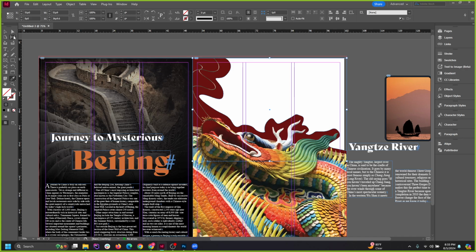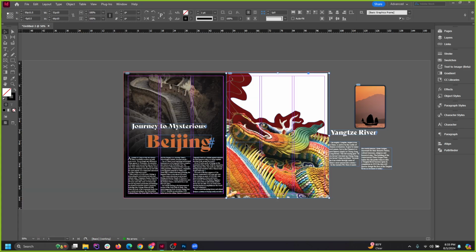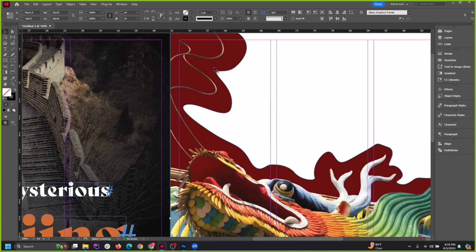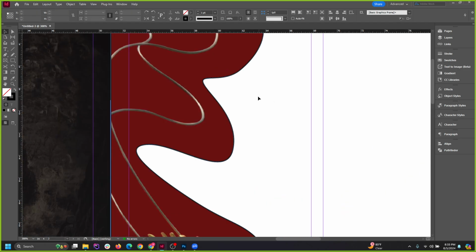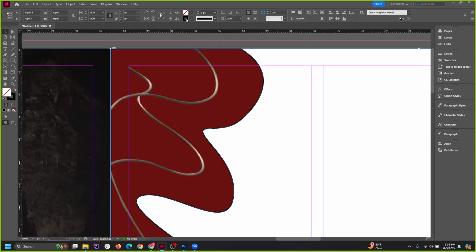No, why didn't it pick it up? I think I need to do shift and eyedrop. Actually, that didn't work either. Why isn't it picking it up? I think it's not picking it up because there's no fill.